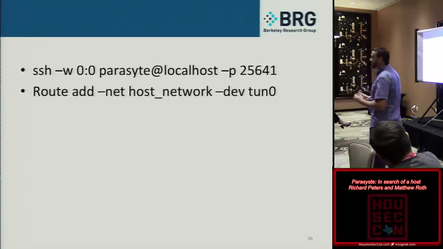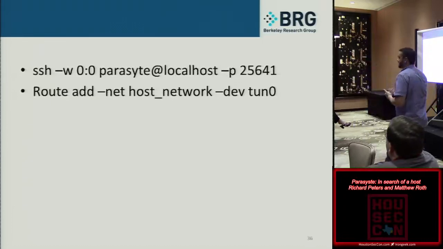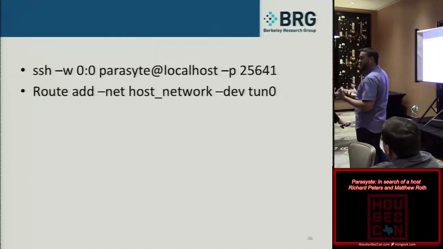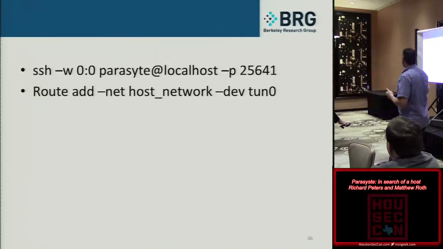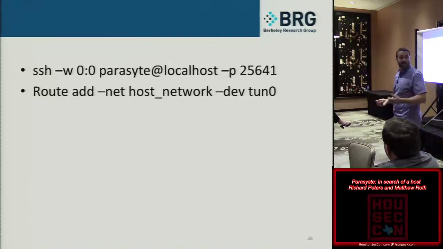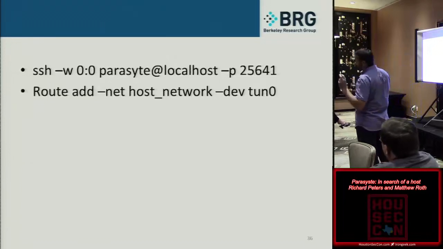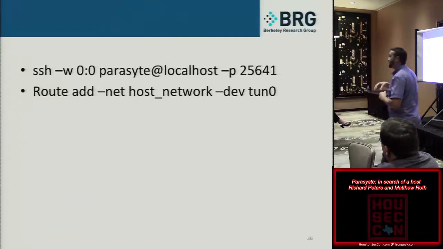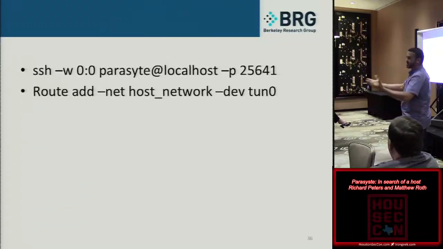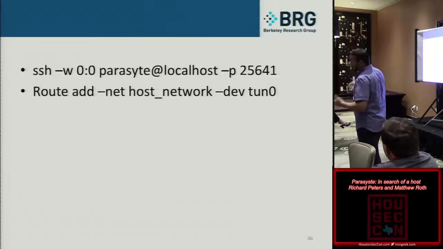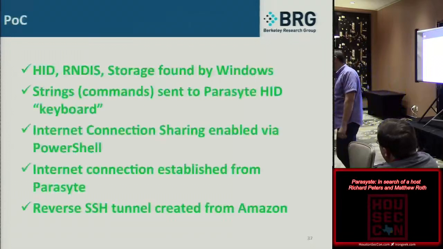The only other thing I have to do is basically create a route. There are some assumptions we're throwing out there, that we should know your local host network. We can probably run some PowerShell and pull that too. We don't have any of that yet. So here I'm assuming we know what that local network IP range is. That's something we'll have to get to. It's not there yet. And then with that, I can fully communicate with the host.